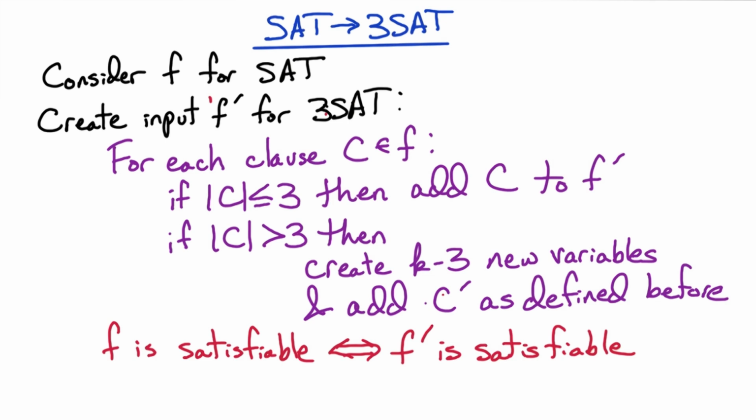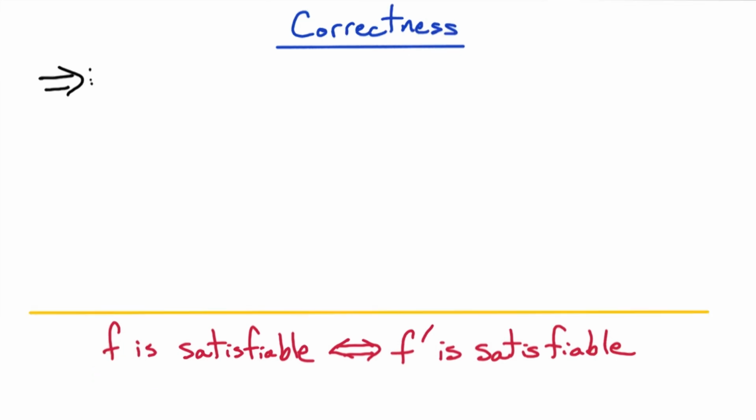Then afterwards, the remaining task is to show that given a satisfying assignment to F prime, we can construct a satisfying assignment to F. That again will be straightforward because we just ignore these auxiliary variables, and the setting for the original variables will give us a satisfying assignment to the original formula. Let's prove this equivalence, and hopefully it seems obvious given what we've shown so far.